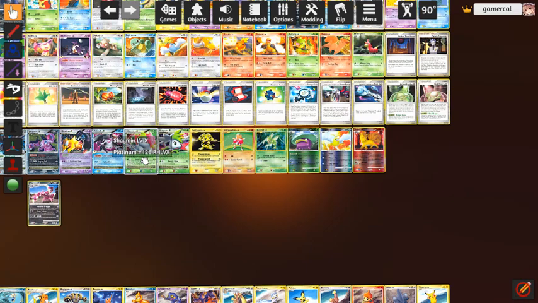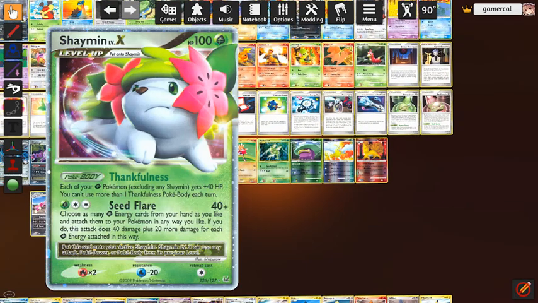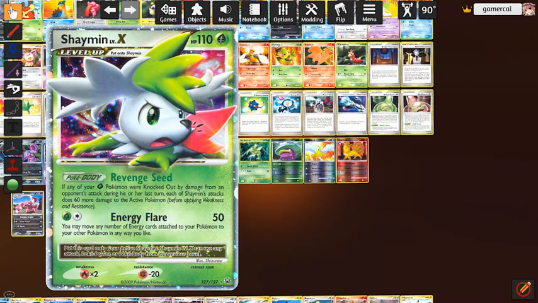I think the damage output is honestly not that strong on this thing though, because it's very rare that you're going to get a chance to actually do Seed Flare in the first place. It feels like, as much as I'm iffy on this term half the time, exceptionally win more. But Thankfulness is a really good Poke-Body, and I would play it just for that alone. The Sky form of this has 110 HP and no retreat cost, which is quite notable here. You could probably build a deck around this thing.